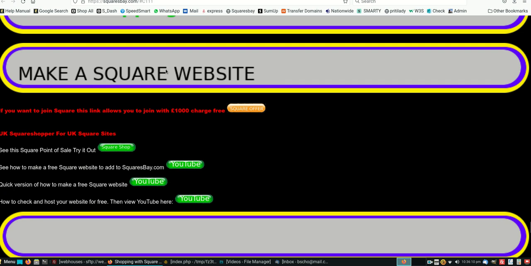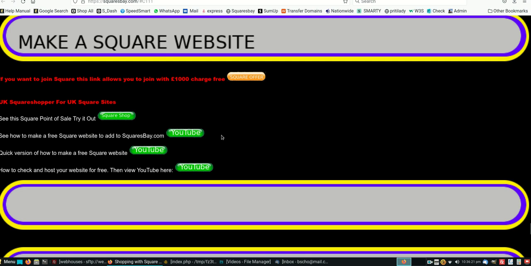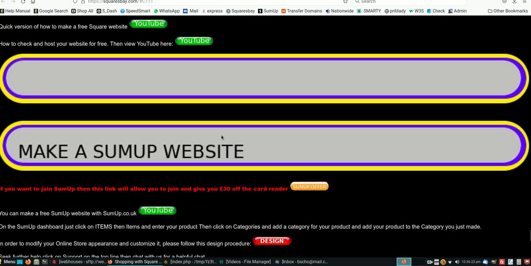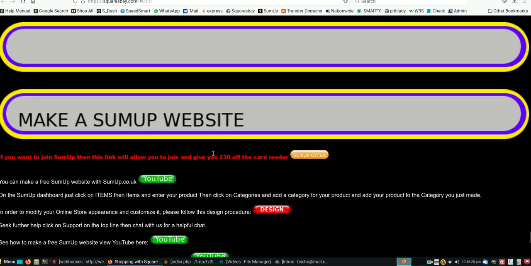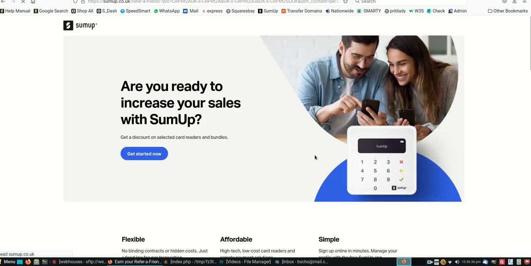Now I want to show you a little thing that might be helpful to you. You know you can get the £1,000 free with SumUp, and that offer is still available, but it might be better for you to use the offer for a SumUp website, and this is £30 off the card reader. So we can click on that, and there you are, you're ready to increase your sales with SumUp.